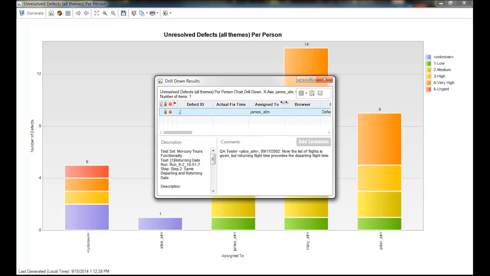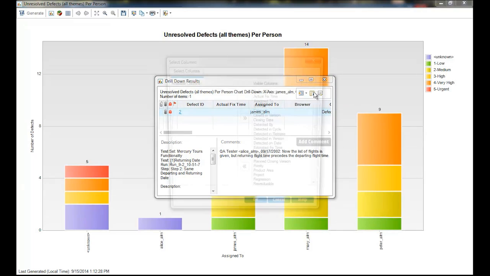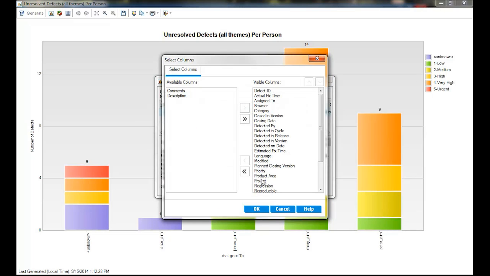So I can also change the columns here so that I can say, you know what, I don't care about the defect fix time. Well, maybe I do care about who it's assigned to. I don't care about browser. I don't care about category, what version is closed in, the closing date.